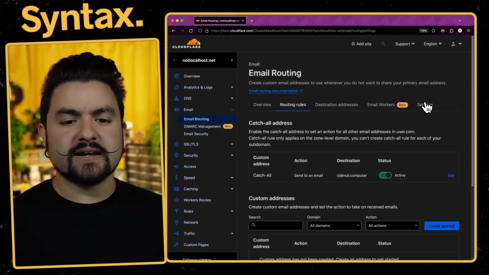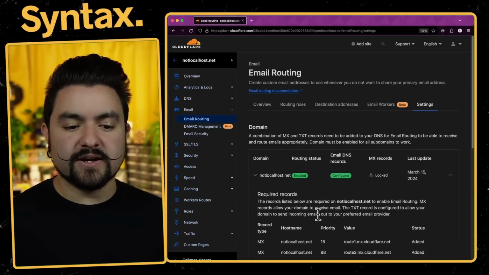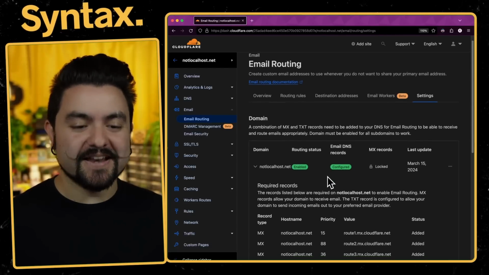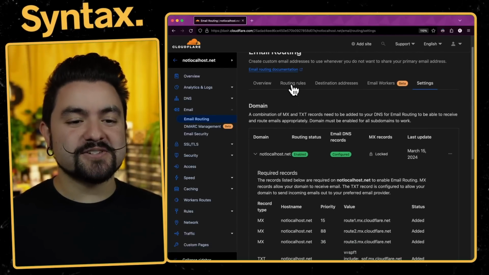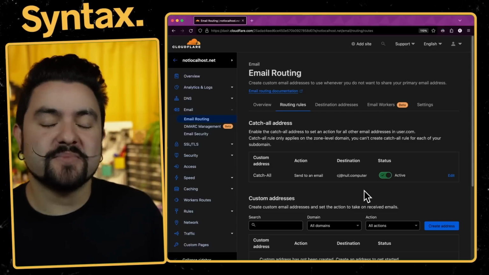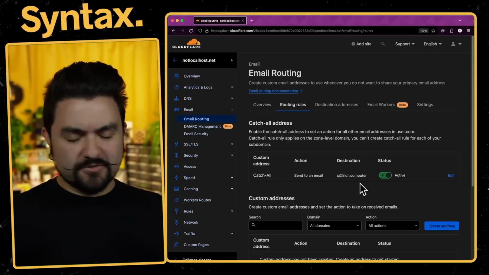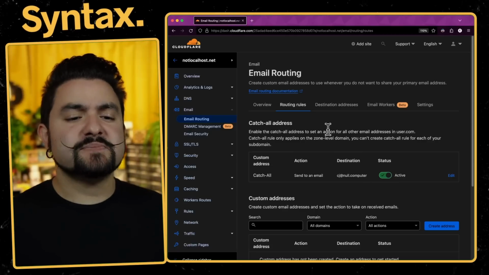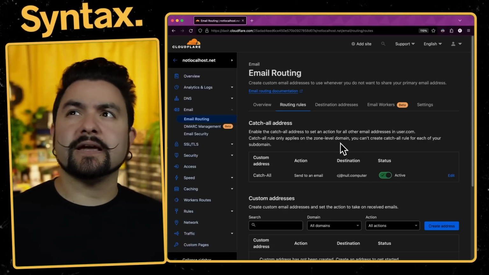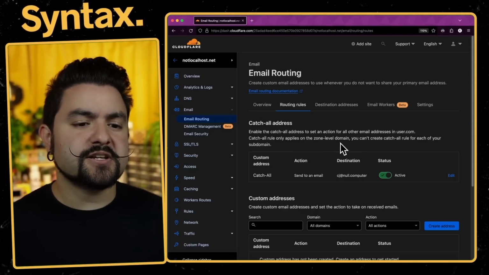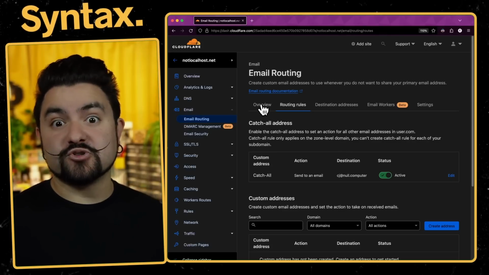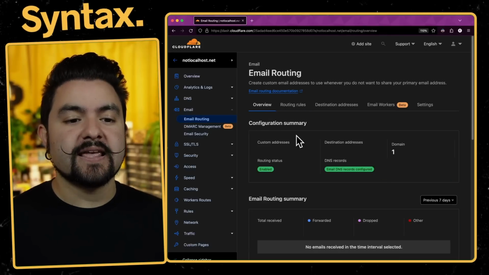They walk you through the settings here. You essentially just have to add some MX records. Now any mail that comes into some address at notlocalhost.net gets routed through the Cloudflare servers, and then they forward that email onto my main email here. So there are no email inboxes or anything like that. It's just literally forwarding all of the mail. This is nice because sometimes you might get emails for things like TLS certificate expiration. So this is good to have set up in case someone tries to send an email to your domain and you don't have any sort of mail server set up.